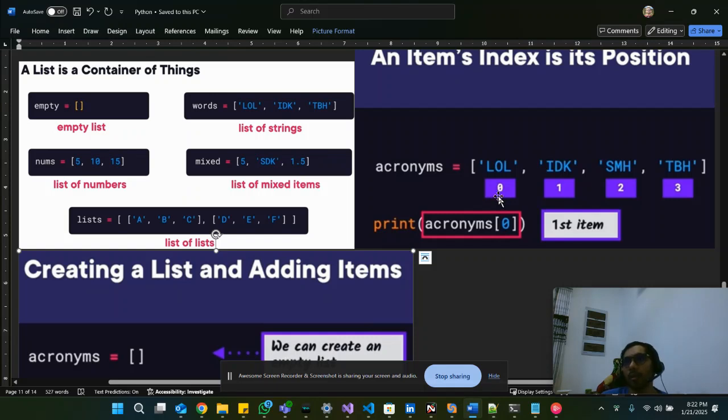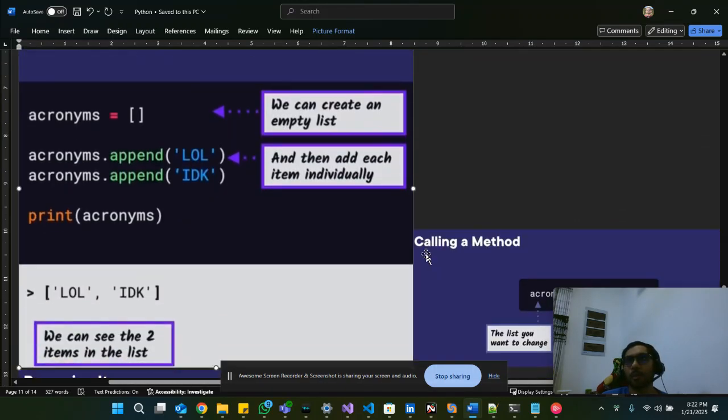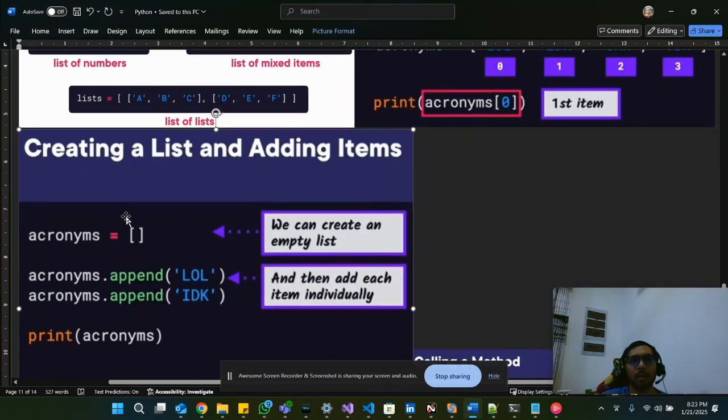So if you want to take this item from this list and print it, you need to mention zero. If you want to take this item, you need to mention two. You mention the list name and, within the square brackets, the index. Then you can take this. And this is how you create the list.